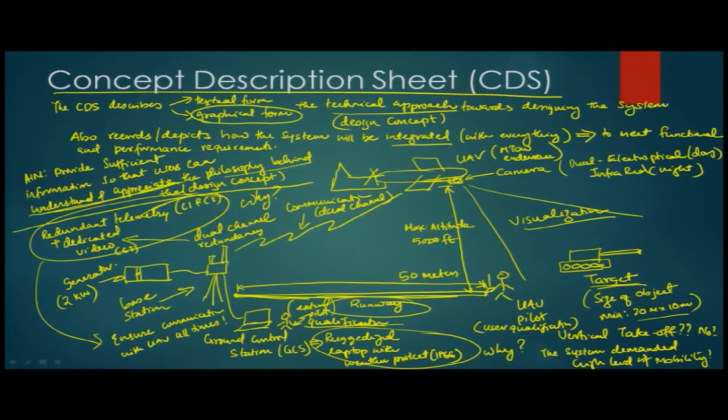So once the people understand and appreciate the philosophy behind the design, then the user will also make amendments to, it's easy to convince the user why a certain approach was used. And a lot of the time, the issues that happen in system design is what sometimes we call as communication gap. So the CDS, concept description sheet, is a good tool that will avoid the communication gap. It will ensure that the communication gap between the user and the designer of the system is minimized.